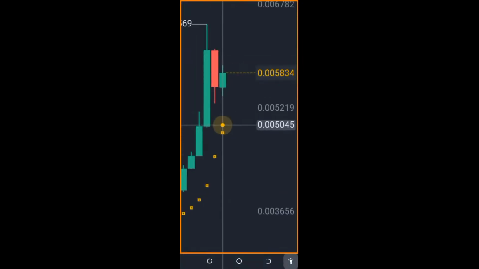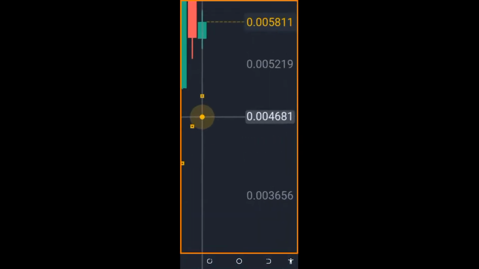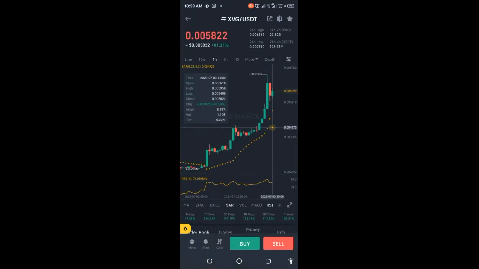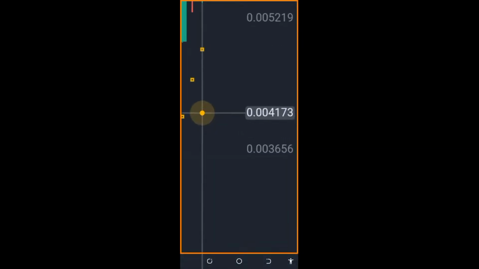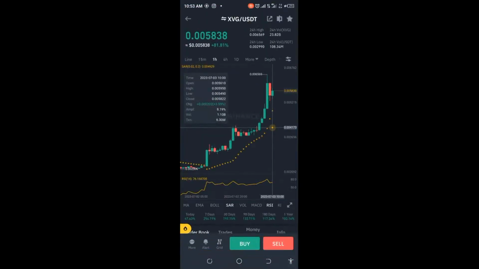As you can see here, I'm trying to find out the level where it got to. Oh wow, it's even still so far. I think it was supposed to be somewhere here. Let me see. Yeah, so in fact, lower than that. But just to let you know how well it ran all the way, this trade took about 2.5 hours, which is good.